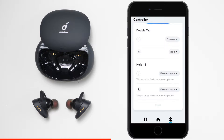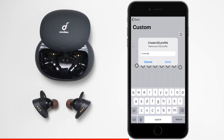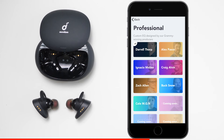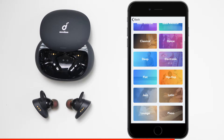The next thing I want to show you is the EQ. For EQ, you can press custom and go in and adjust everything just like you want it. At the bottom, you can give it different profiles. Going back to the main menu, you also have professional settings. Since these earphones are endorsed by Grammy-winning producers, you can go here and choose their profile to see how they like their sound. At the bottom you have defaults recommended by Soundcore, so depending on what kind of music you listen to, you can increase the audio right there.